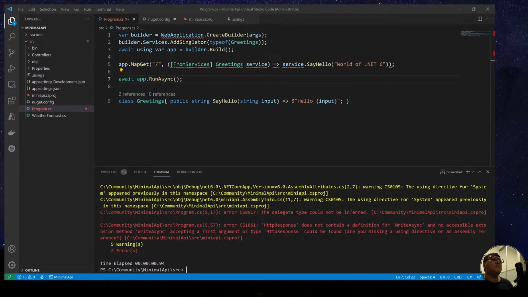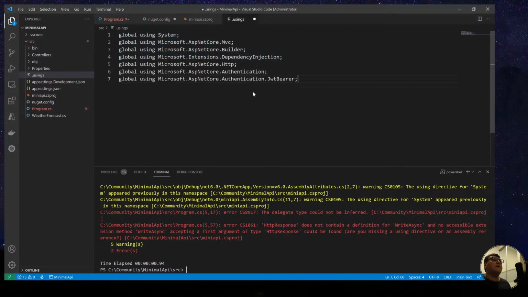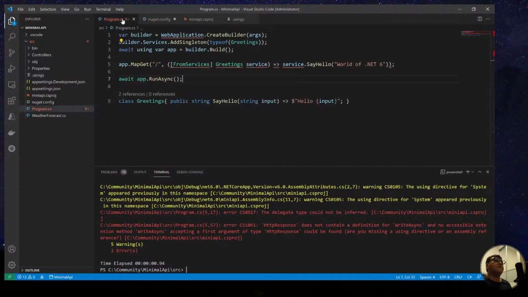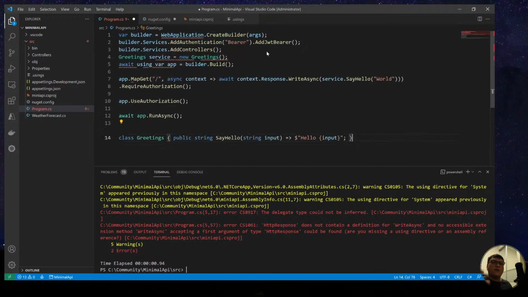For example, let's say you want to do some kind of authorization, right? Okay, so I'm just going to copy the usings first because I don't want to type one by one. So for this one I need to add the ASP.NET Core HTTP, and we need to add the authentication and JWT bearer, for example. Okay, and then we save this, and then in here, all we have to do is do something like this. I'm just going to copy paste because I do not want to type it. Now it's only 30 minutes. I haven't started the Docker yet to deploy the API.